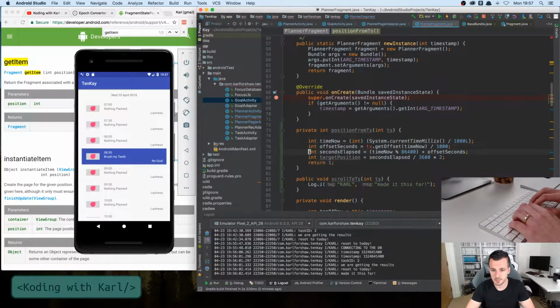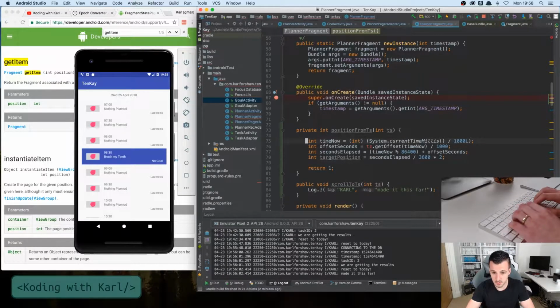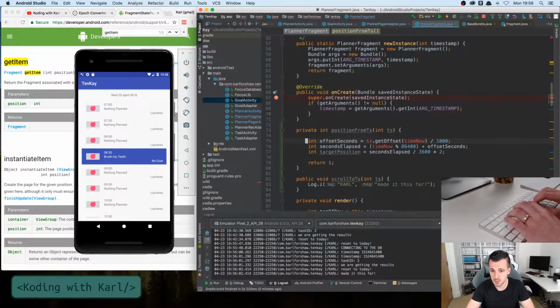So, time now. Of course, that's being passed in from the timestamp, so we don't need that. So, offset seconds. We don't need that either, I don't think. Do we? We are passing in a Unix timestamp which has no knowledge of the current hour.